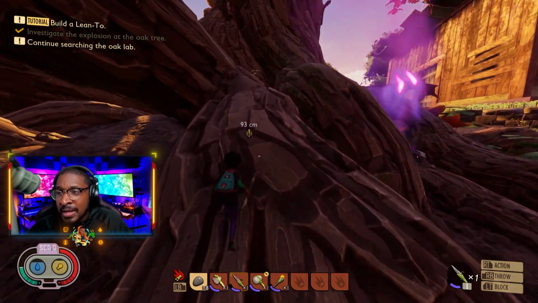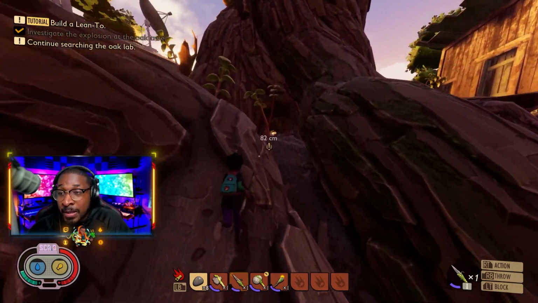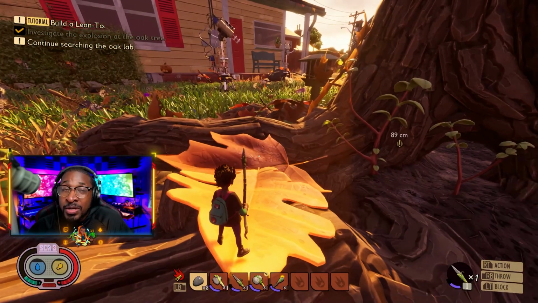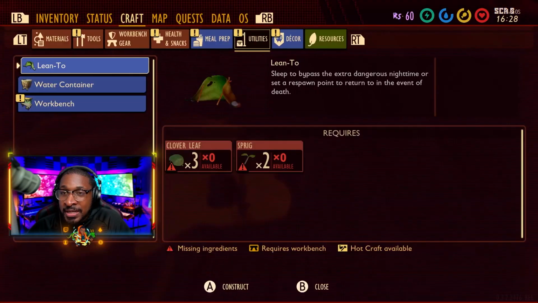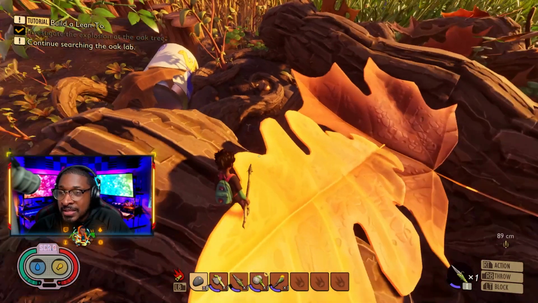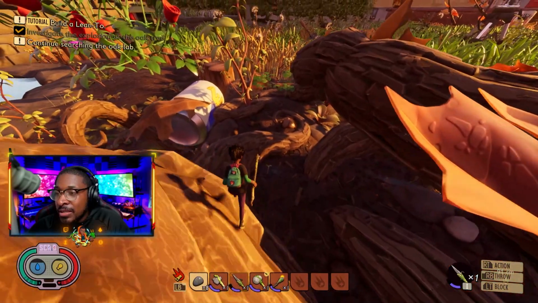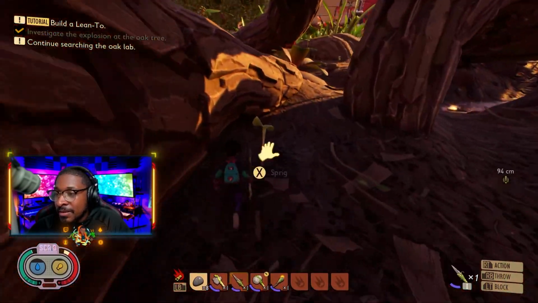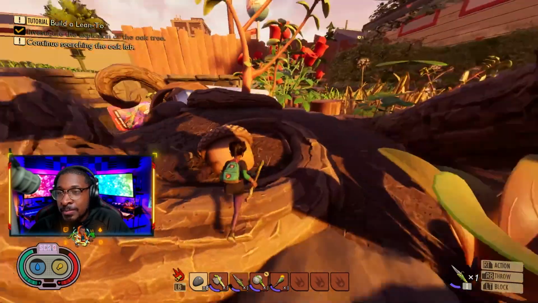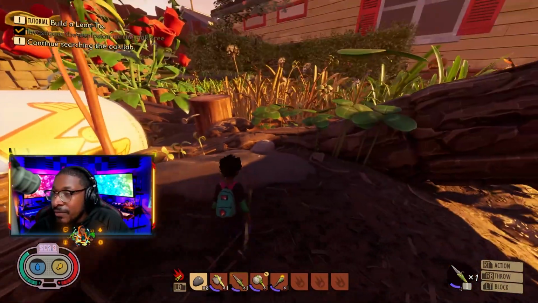So if you die and you don't have a lean-to or a respawn point, basically what you're going to need to do is start from the very beginning where you started from. So what you need to do is go into your inventory, go to utilities, and then go to lean-to. So you need 3 clover leaves and 2 sprigs. So let's go ahead and grab that really quick. Now, this area has a bunch of sprigs and a bunch of clovers. You're going to find a ton of clovers over here.